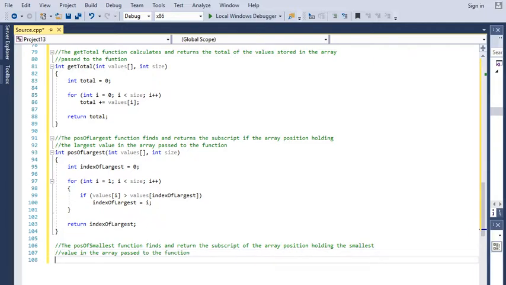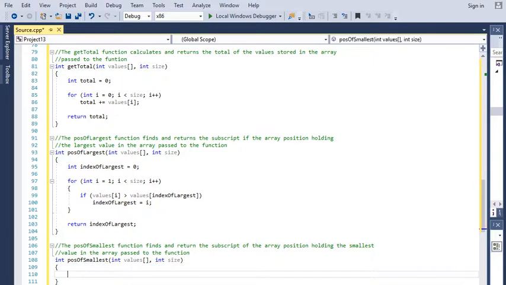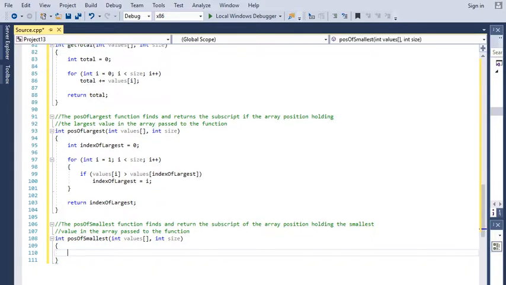So for that one, we'll do the same thing as we did above. So int pos of smallest of int values, int size, and then let me move this up a little bit.